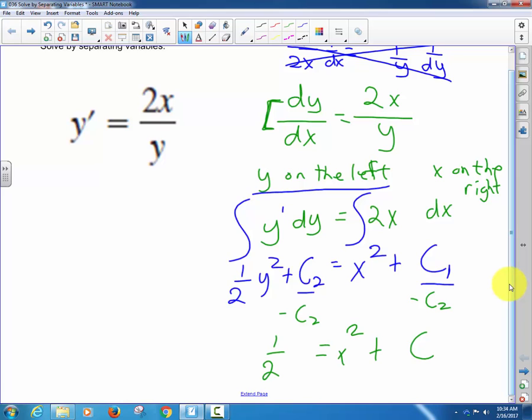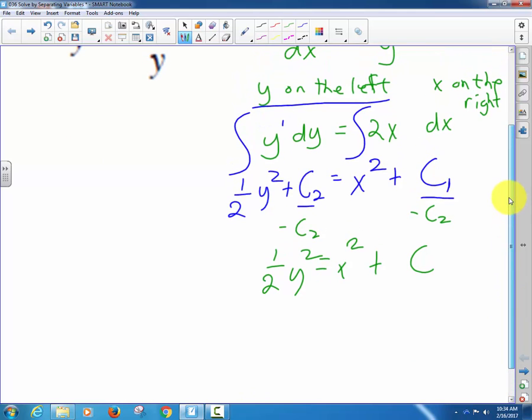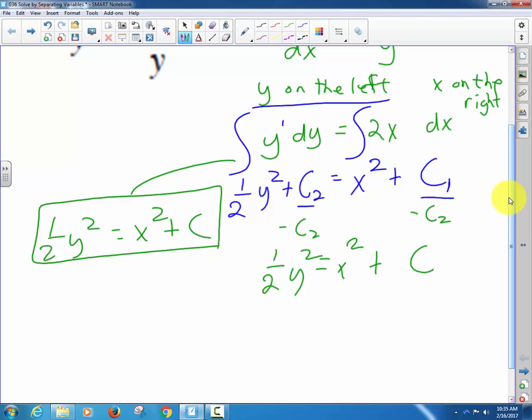So I'm saying that to say this. Normally, it's customary to only put a C into the integration on one side or the other. Normally, we'll just write a C on the side that we're integrating with x. So when we integrate y dy, the normal procedure would be to say 1/2 y squared equals x squared plus c. Because whether it's a number c on the right and a number c on the left, it is still just a constant of integration. So this would be the normal step that we would get for our answer there.